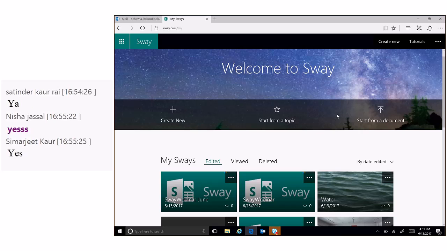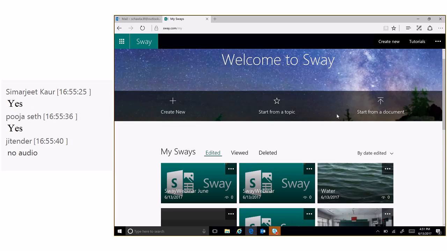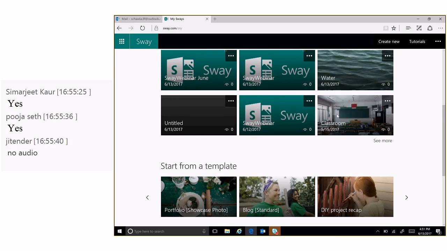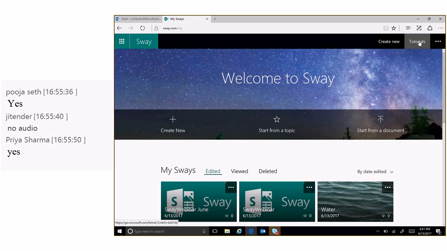Even when the Sway remixes, the focus will still be on the same person. Right, I think that is about it. And if you forget all that I have been doing, there is this tutorials option here where you can click and there's a video about Sway, so you could watch that.